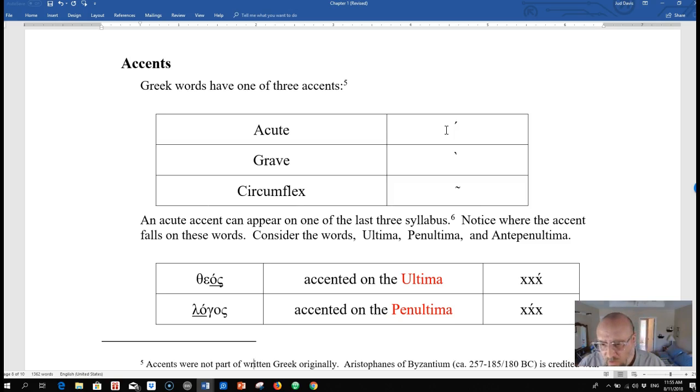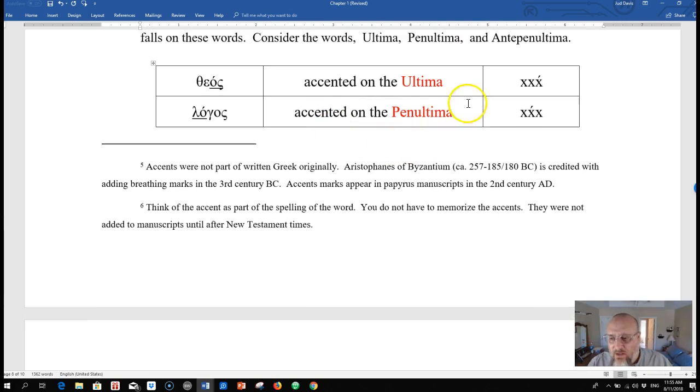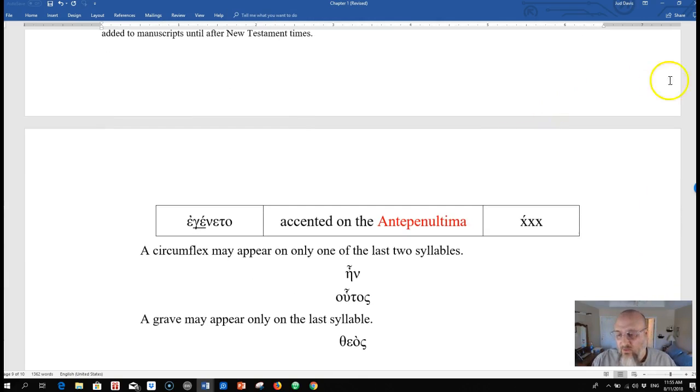But that's what they are: acute, grave, and circumflex. And so you can accent one of the three last syllables. So if you accent the last one, it's called an accent on the ultima, and you can hear that it's like the ultimate accent. If you do the one next to the last, it's called a penultimate, and you'll even hear very educated people will talk about the penultimate outcome and they mean an outcome that's right before the end. And then you have this wonderful antepenultimate accent, so that's three deep. And you can't accent any farther than that.